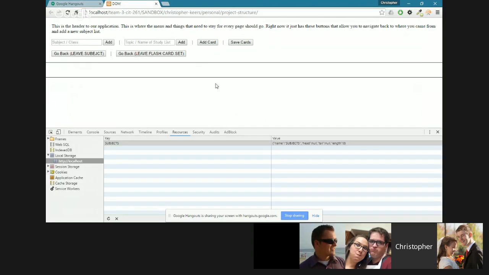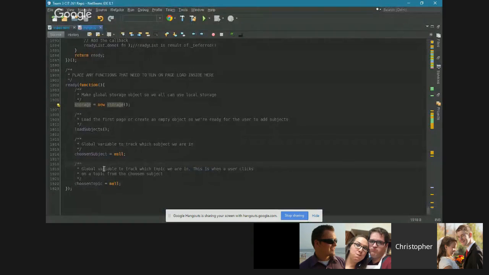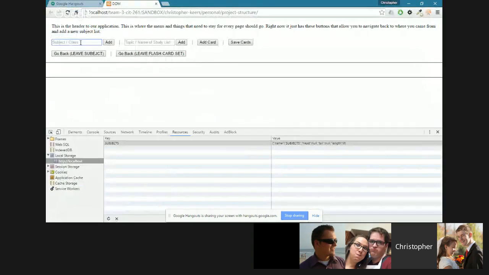That's fine. And to be honest, most of you guys probably will not need to ever touch all that code I walked you through, that collection stuff. What you will need, though, is right here. So there's two objects. When the user chooses a class, it gets saved in a global variable here. And the one you guys are going to be really concerned about is chosen topic. So let me go back here really quick.